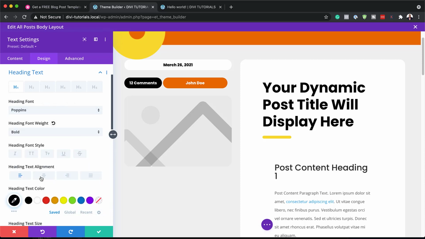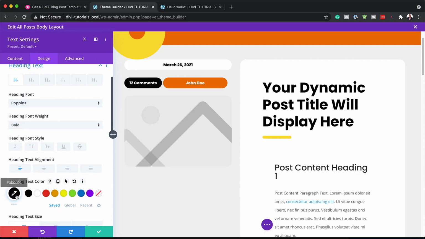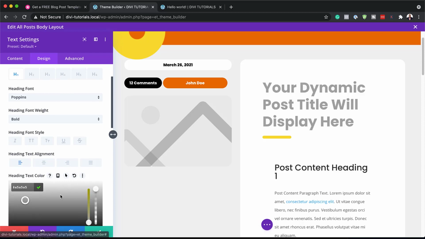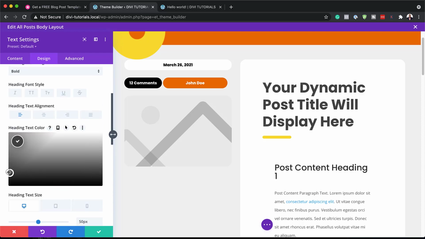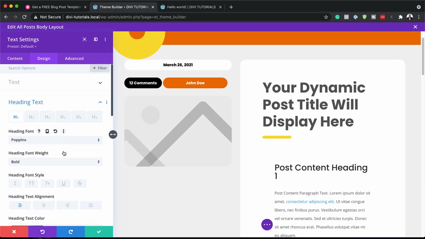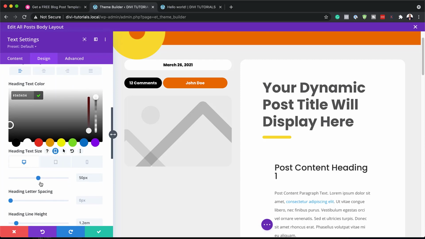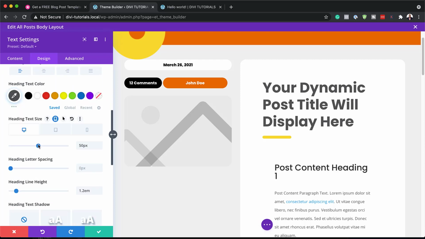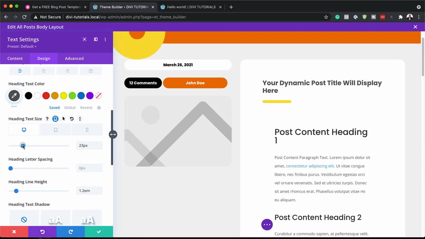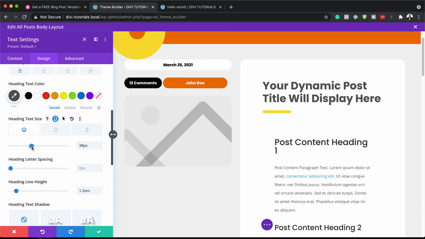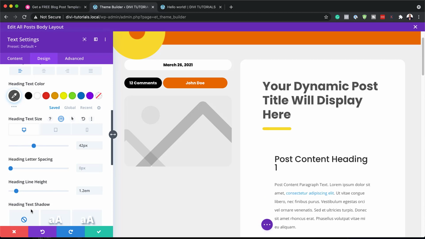So we can go with bold. We can also change the colors here. So let's say we need to go with a dark gray here. We can just make our adjustments like that. And pretty much that's it. You can also adjust the size. And let me show you where you can adjust the size. So here it's at 50 pixels. We can increase it or reduce it. Okay, but you don't want to do too much because that won't look nice.